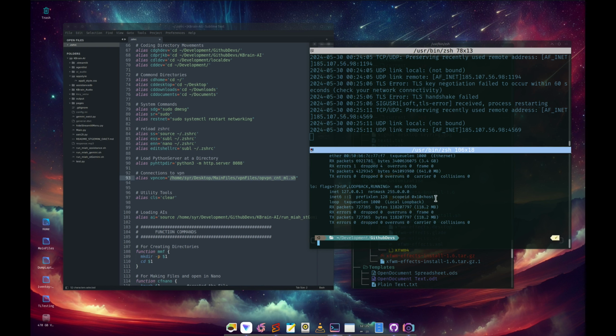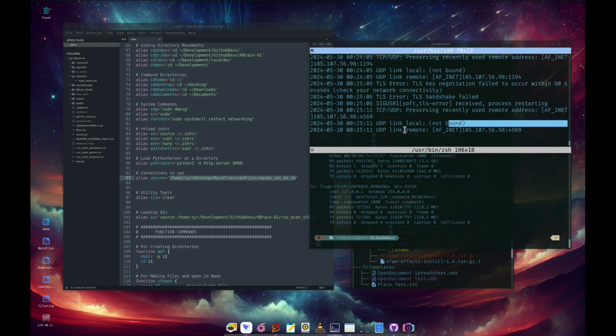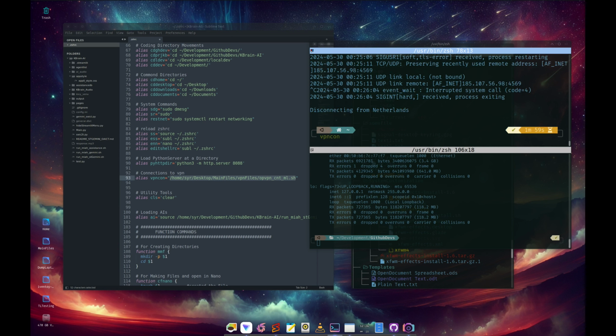Okay, so I think we can skip that, because once it connects, it will just give us an IP address for the tunnel, and then it will connect us to that VPN. But that's how you connect via the command. I can modify that command, but you can think of ways to use this with any VPN clients that you might have in your terminal, and then you want to run the client.